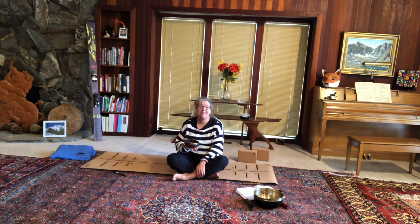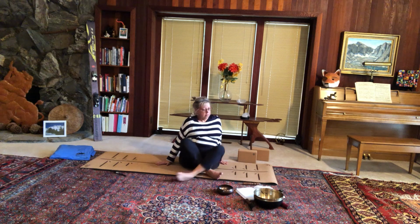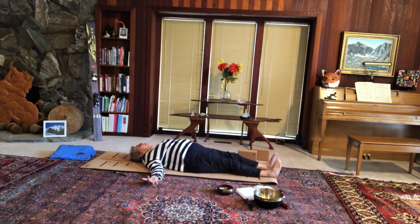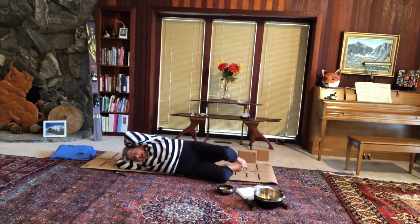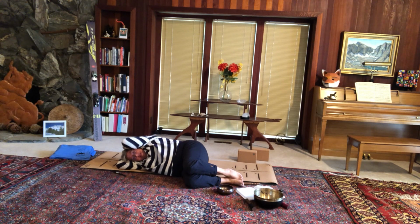You can stay right where you are as long as you like. If you feel ready to come with me, begin to wiggle your fingers and toes. Maybe circle your wrists and your ankles. And when you feel ready, put the soles of your feet on your mat and make your way to a little side position. Take a few breaths here. There are lots of ways to be smart. So look for that in yourself and in others.